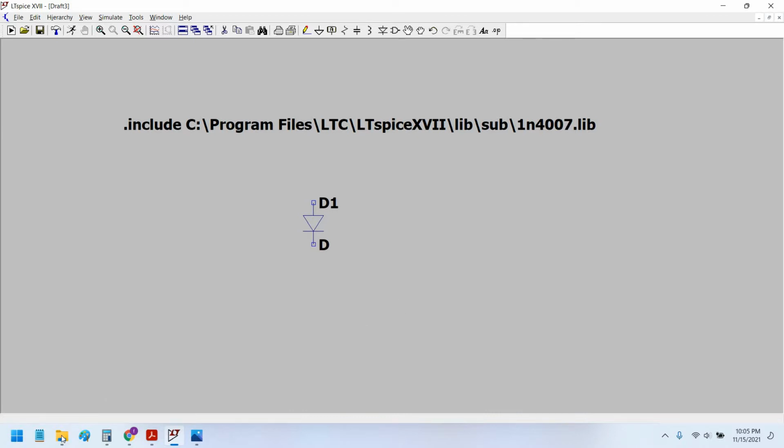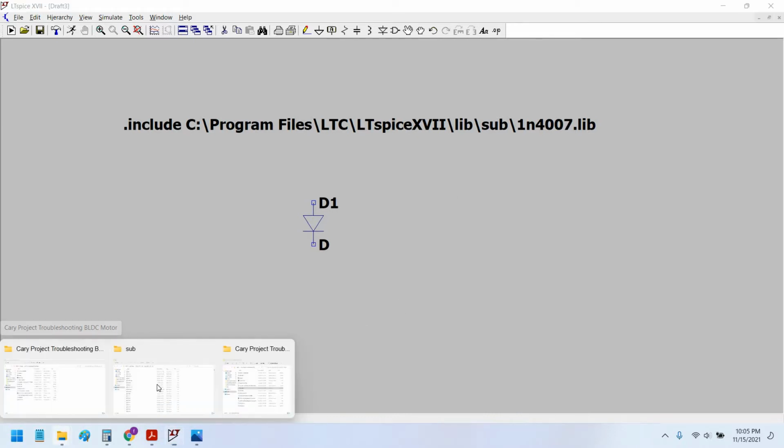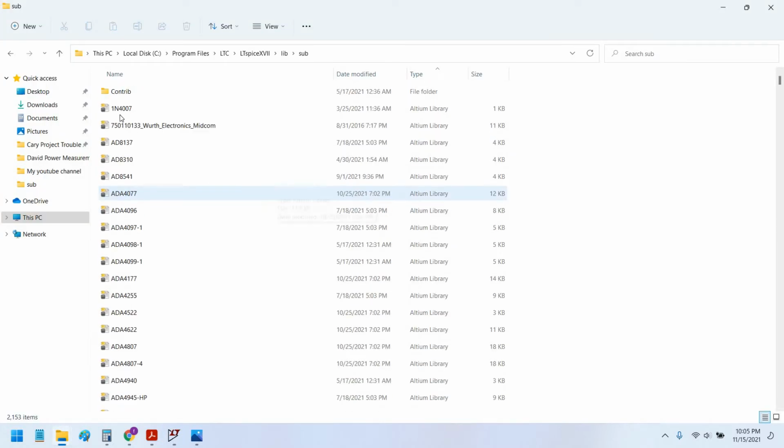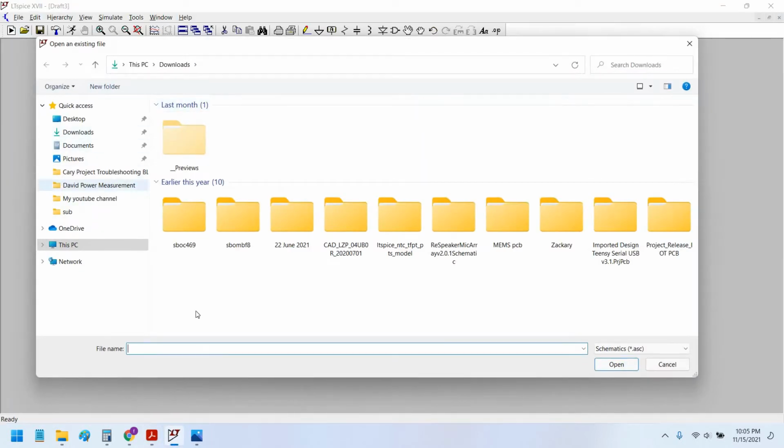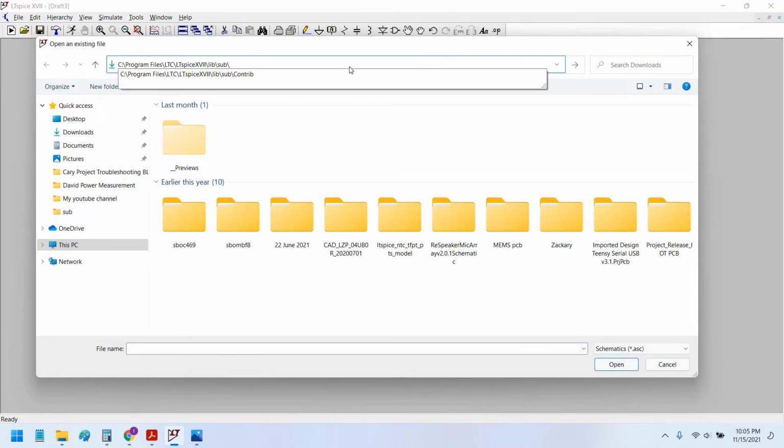Okay, so I have used the same. I will show you here. This is the path, and this is the file 1N4007. Let's try to open this and see what it is.